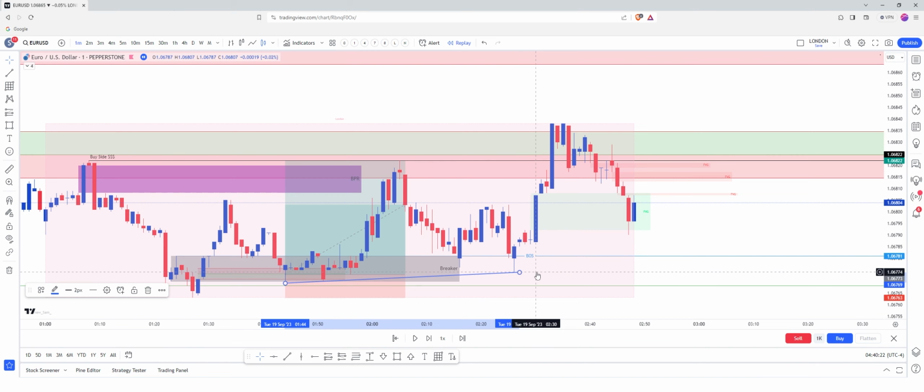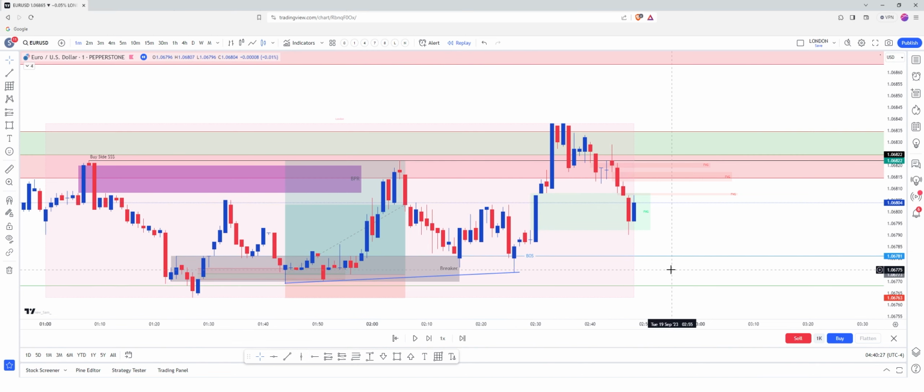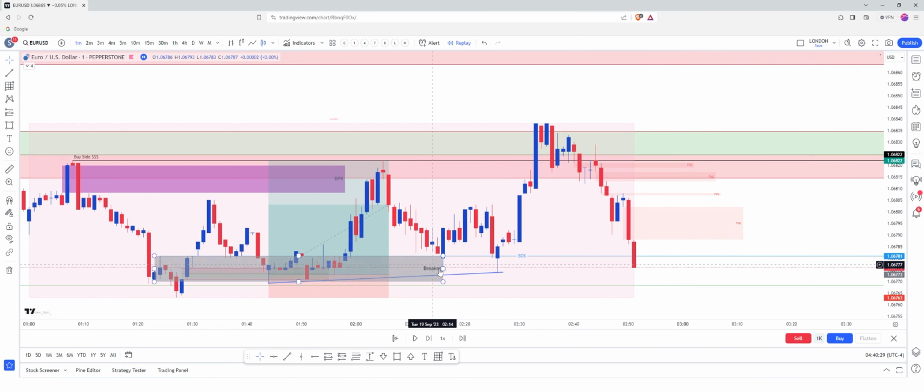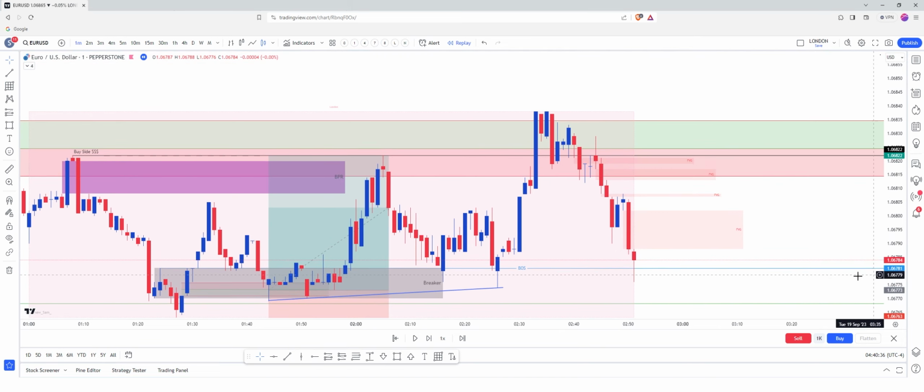We've built this liquidity here. So we've got this buy side, sell side liquidity underneath us. Price comes aggressively down into this liquidity. And then I'm monitoring now these bearish fair value gaps, looking for an inversion fair value gap.